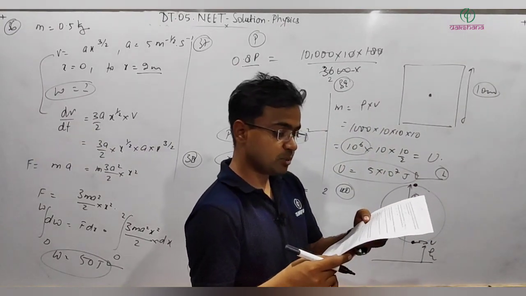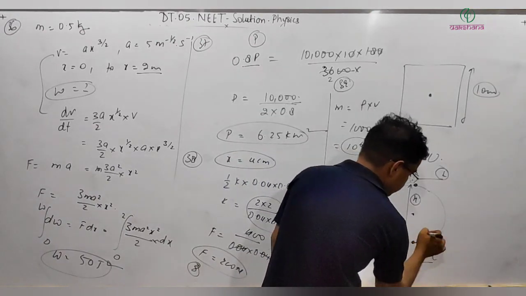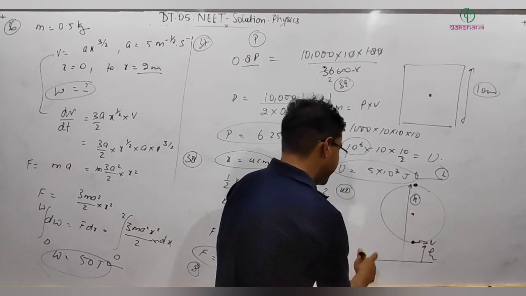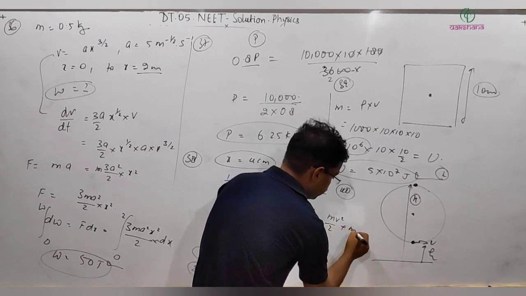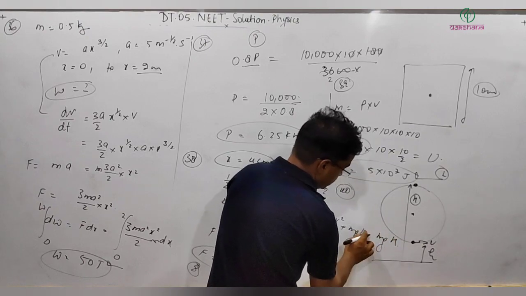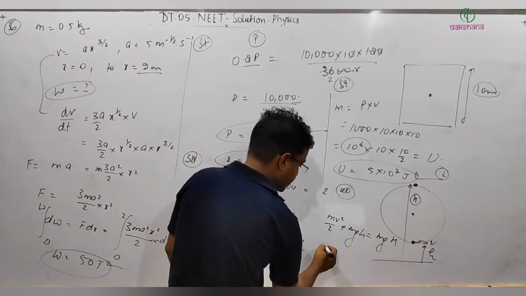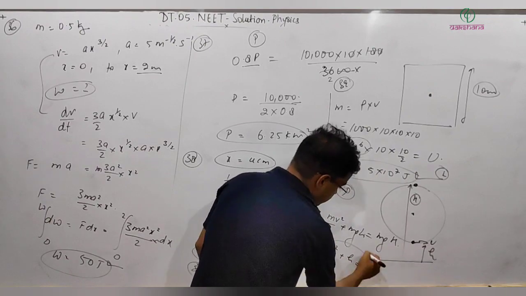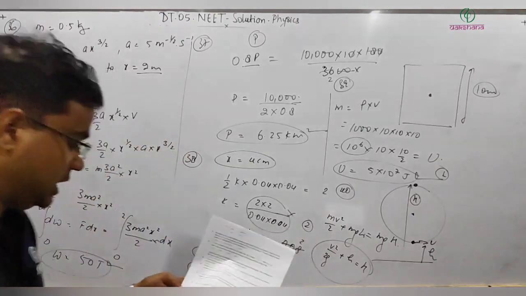If v is the maximum speed of the swing of the total mass m, what is the relation between g, h and all that? So v is the maximum speed, which means maximum speed will be where? At the lowest position. So I can write at this point total energy is m v square by 2 plus mgh, and at top it will be equal to mg into H. Total energy will be converted into potential energy. Just dividing by mg, we are getting v square by 2g plus small h is equal to capital H. This is the relation which is matching with option number 2. This is question number 40.